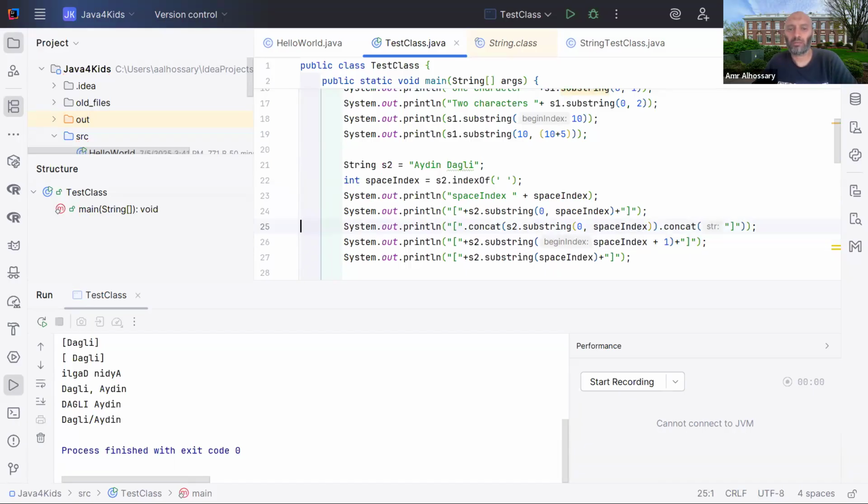This is how it should be. The first string dot concatenate second string dot concatenate third string. This should give the same result.